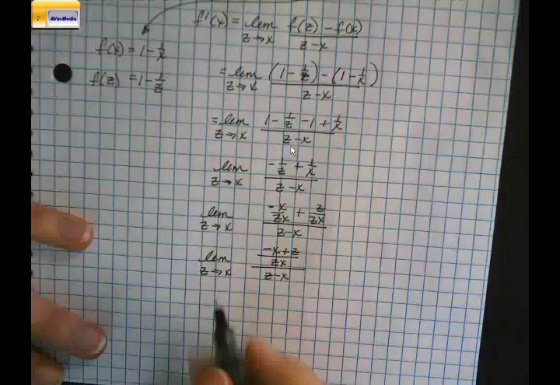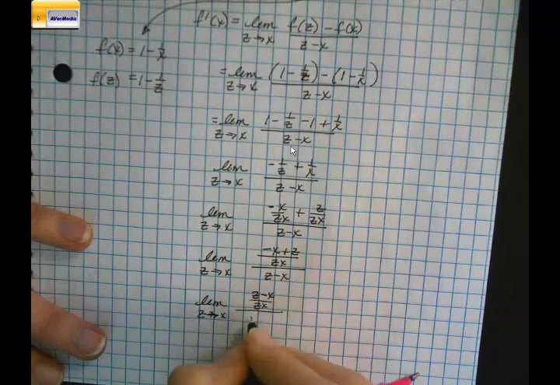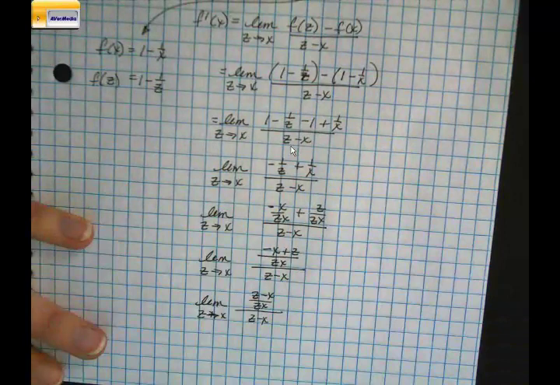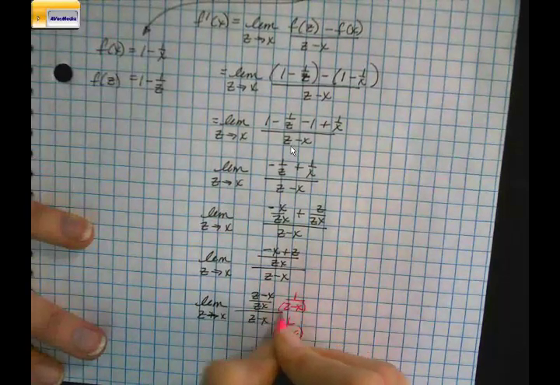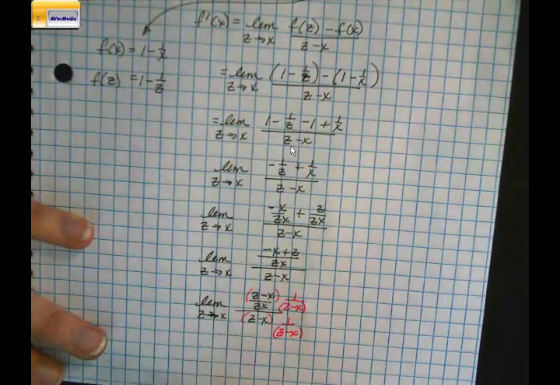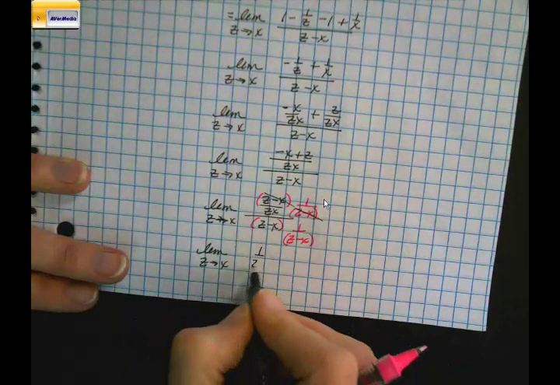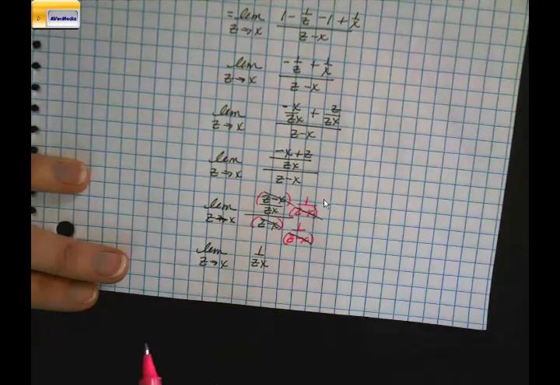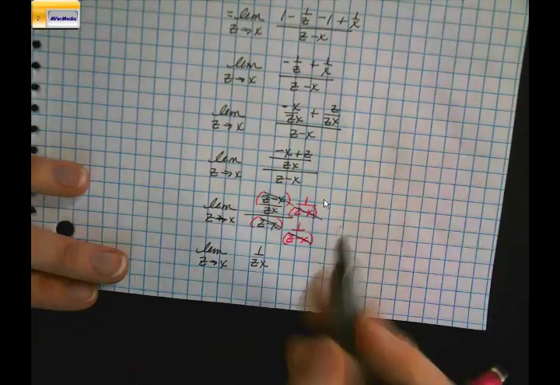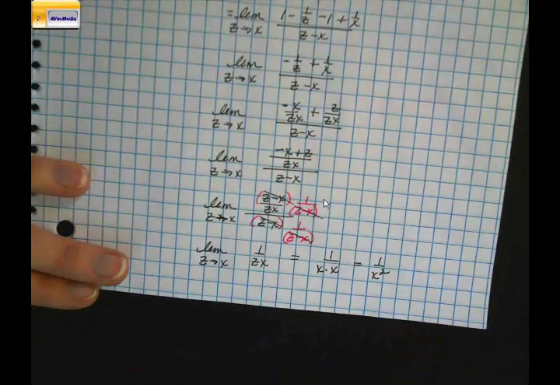Well, a negative x plus z is the same thing as z minus x, right? So this is really z minus x over zx, over z minus x. So now if I multiply this times 1 over z minus x, then finally I get the limit as z approaches x of just 1 over zx. And when you have z approaching x, that means substitute an x value in place of the z when you evaluate this. So this becomes 1 over x times x, which is 1 over x squared, which is the slope of the tangent line at any point along that curve.